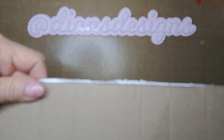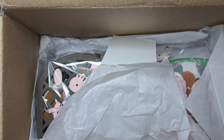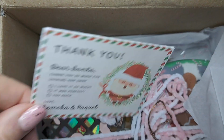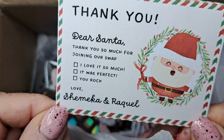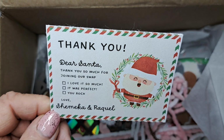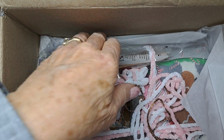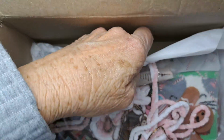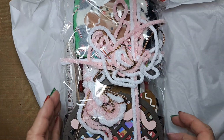I'm not going to show the address, but this is the box. Okay, so this doesn't have their information, but I will link their information down below so you can find them. Isn't that cute? That is really cute. Okay, so it looks like this is just a simple package swap, so I'll take it out and remove the box. That's a nice box just in a swap. And isn't that cute? Oh my goodness.